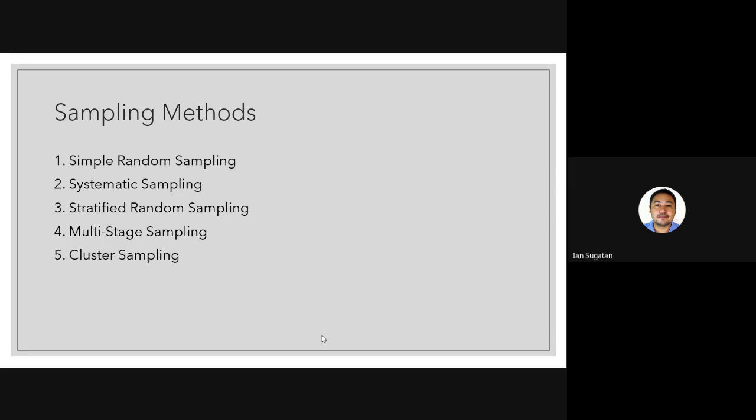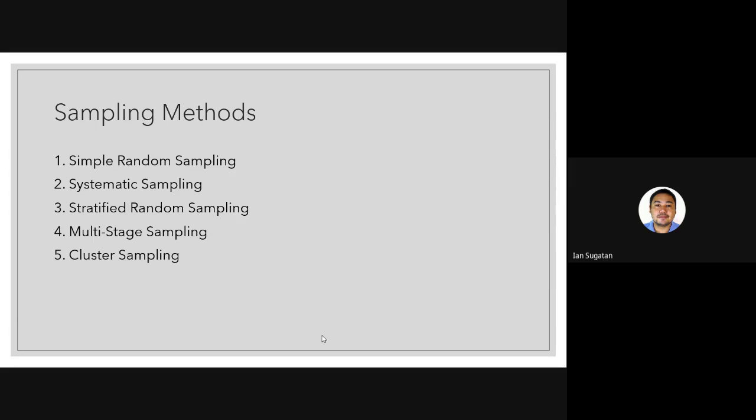So for example, if you are going to produce a column and a row, like A1, A2, A3, A4, and you're going to draw lots for this, what you're going to do is put in a fishbowl the cell in which you're going to draw the lots for. So that is called multi-stage sampling.